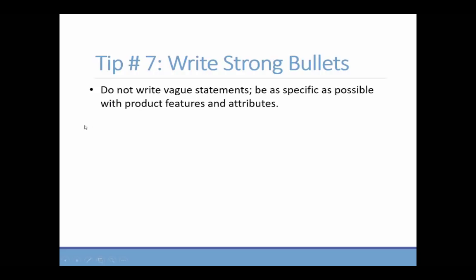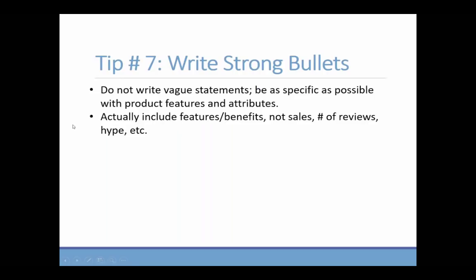Don't write vague statements. Don't just fill it up with the perfect gift for everyone on your shopping list, which is probably not true. No gift is the perfect gift for everybody. You want to be specific and include those product features and attributes that would be important to shoppers. Actually include features and benefits.